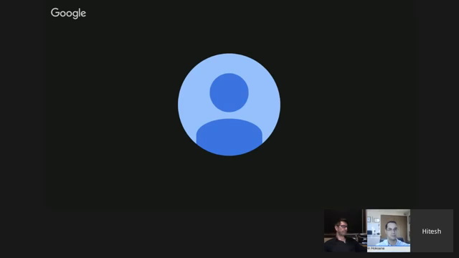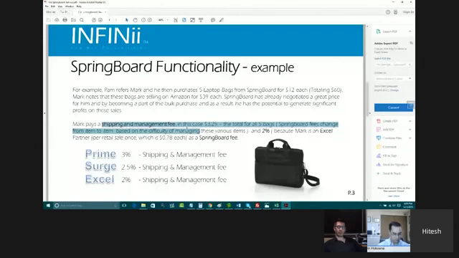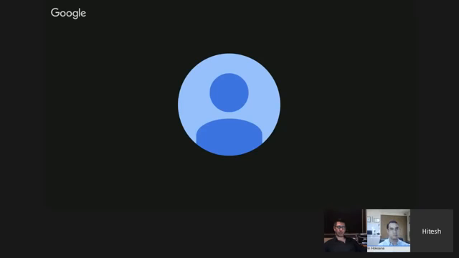So let's give you a quick example of how this works. So let's say you have Mark. He's a guy who purchases 5 laptop bags from SpringBoard. They cost $12 each, and they are selling on Amazon for $39 each. Okay. Now, since we have negotiated a good price, he's able to come in and purchase this product from us. He pays a shipping and management fee. In this case, all 5 combined cost him $3.25 for our management costs of the warehouse and so on. Obviously, you can imagine that is not very high at all.